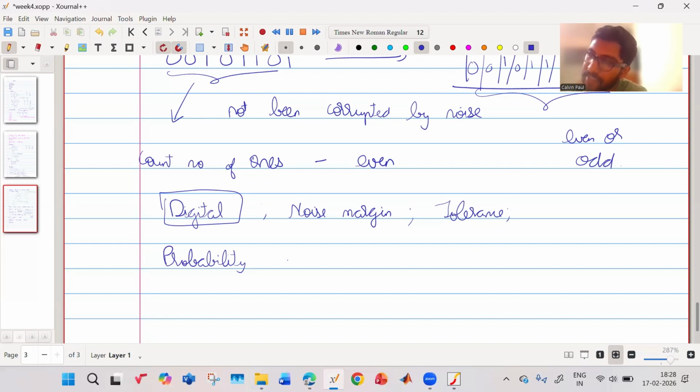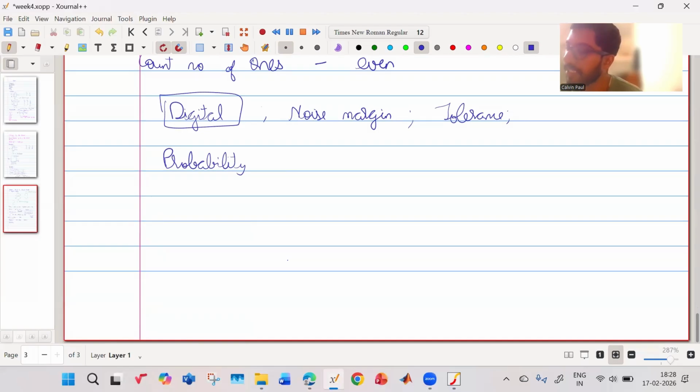But it is similar to what we are doing in parity: we are checking whether the parity of the bits being sent is the same as the parity of the bits being received. Now, let us say we are working with the concept of even parity. That means the bits we send should have an even number of ones.